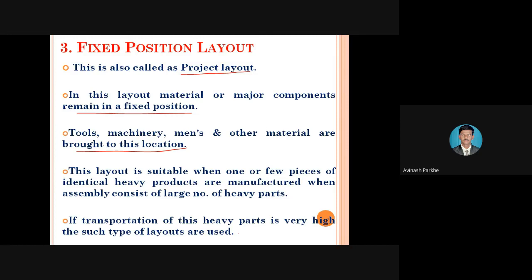Then it reduces the movement of machineries and equipment. All the machineries are totally fixed at one location because I am building all these heavy components at one location only. Therefore, the movement of machines and equipment from one location to another is not taking place, as compared to the product layout or the process type of layout. Then minimum damage will be taking place. Only the required components I am using for the construction purpose, so minimum damage will be taking place.